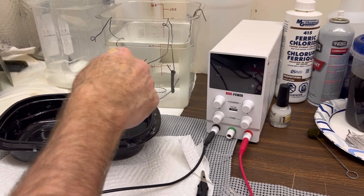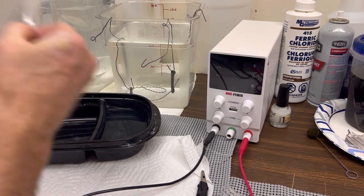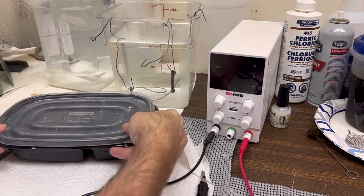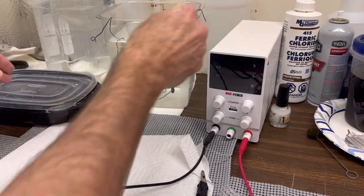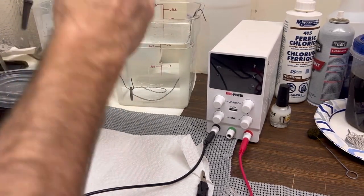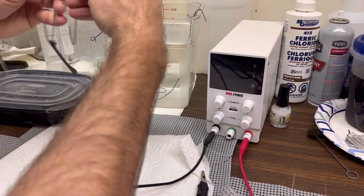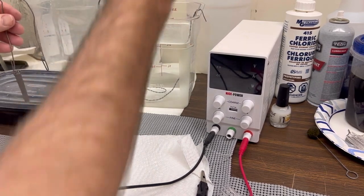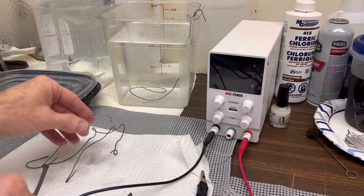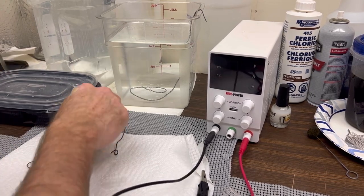Actually, let's close up this nasty stuff here real quick. We don't need it anymore. We don't want that open. We don't want to spill that nasty stuff or get it on us. So let's get that out of the way. What I'm going to do here, fold this down. I'm going to take that backspacer off that other wire, hang it on there with this wire, do them both at the same time. And I'm not going to touch anything, right?